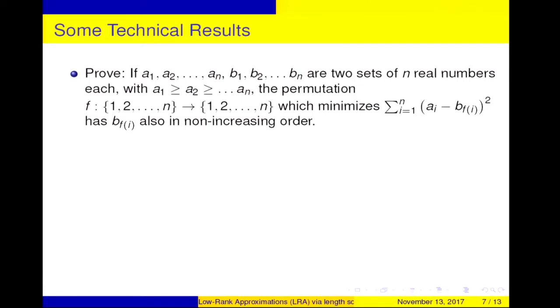Usually the proofs of these are all very simple, and here is a proof usually for such a statement. If B was not in decreasing order, there must be adjacent ones which are in bad order, right? If B was not sorted, there's a pair that's adjacent and not sorted. So you have that, and if you just swap, you'll improve. You can check that. It's just a simple check.